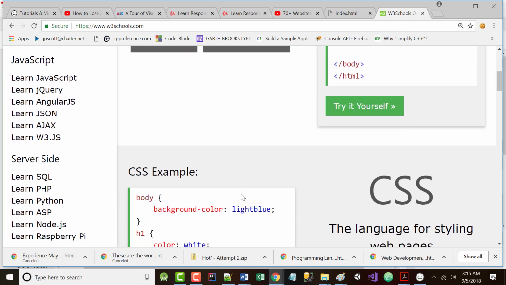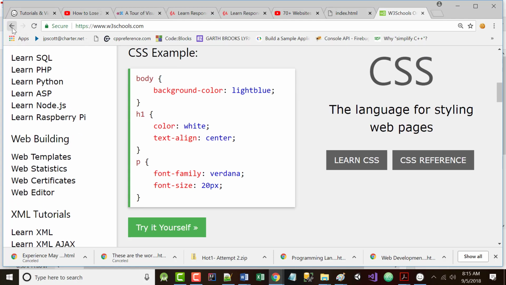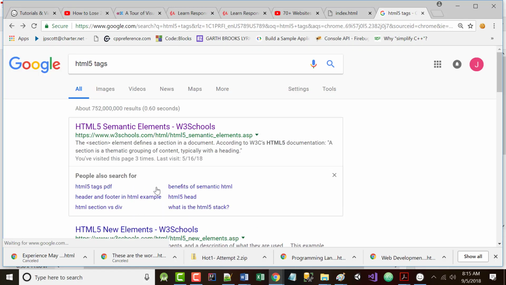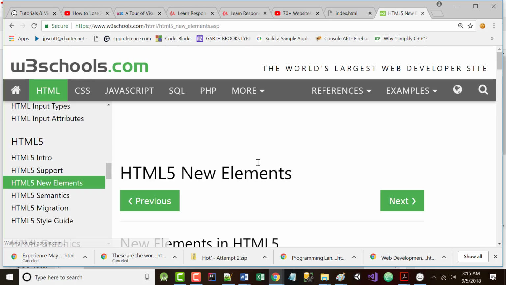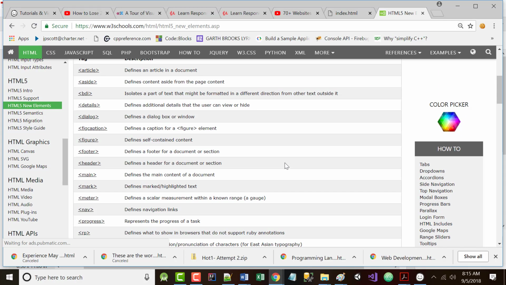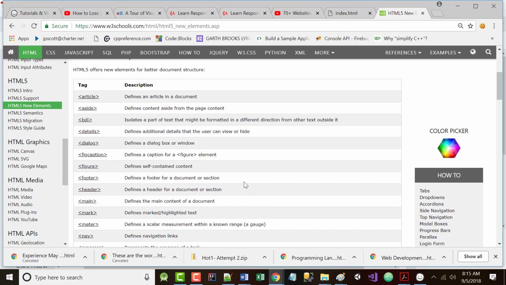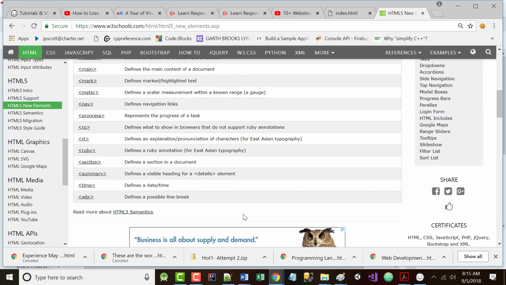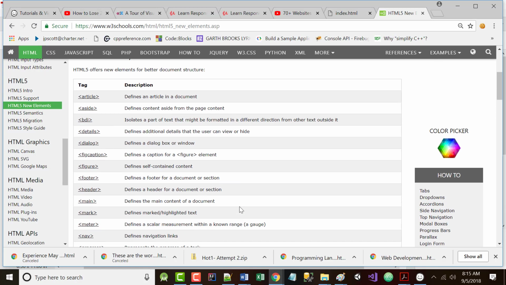and if we look up here, I think if I use the second one, HTML5 New Elements. These are the things that are new to HTML5. No matter how small I make this, they're not all going to show. But what we're most concerned with in here are article, aside, figcaption and figure, footer, header, main, nav, and section. So that's about nine tags that we're most interested in.